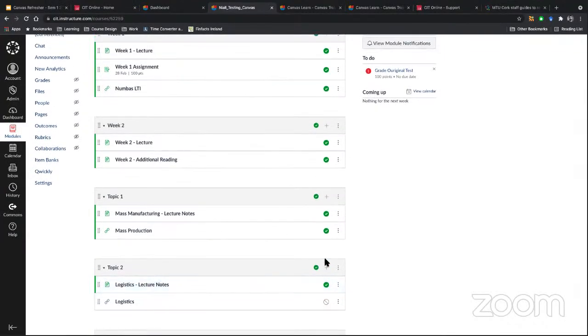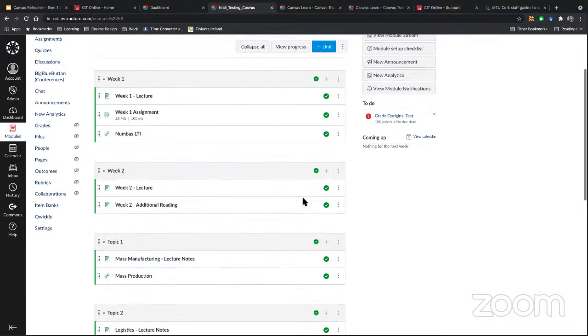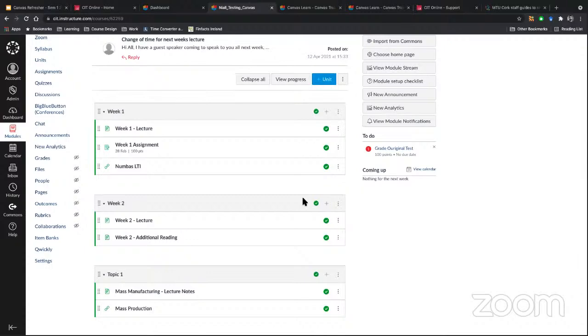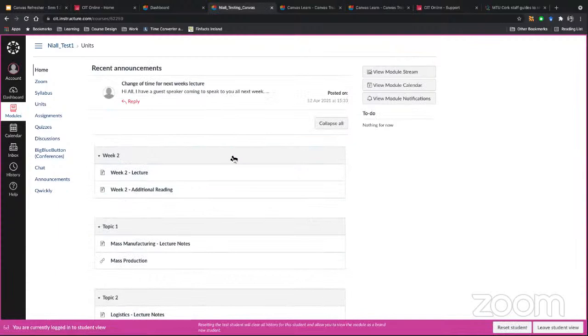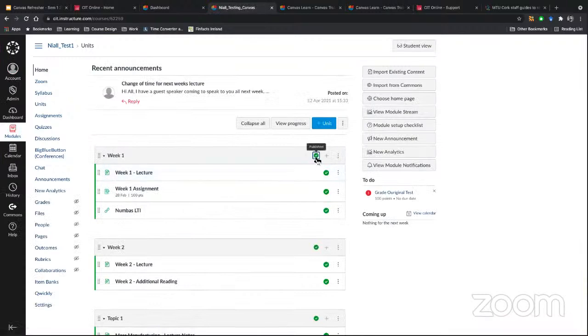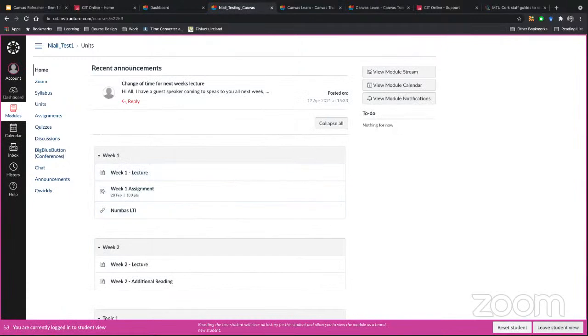So just be aware that if you do publish content, you're making sure that it's published both on the page, but also if it's part of a unit, the unit is published also, because the student won't see it if the unit's not published. Even though those 3 pages are published there, if I unpublish that, week 1 doesn't show. All the pages are published, but I don't see them as a student because the actual unit they're sitting inside is not published. Once that's published, that again becomes viewable by students.